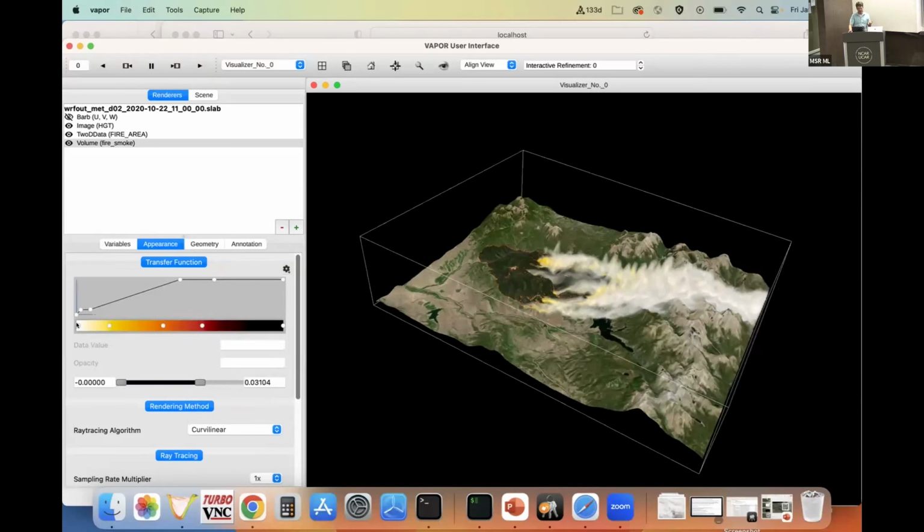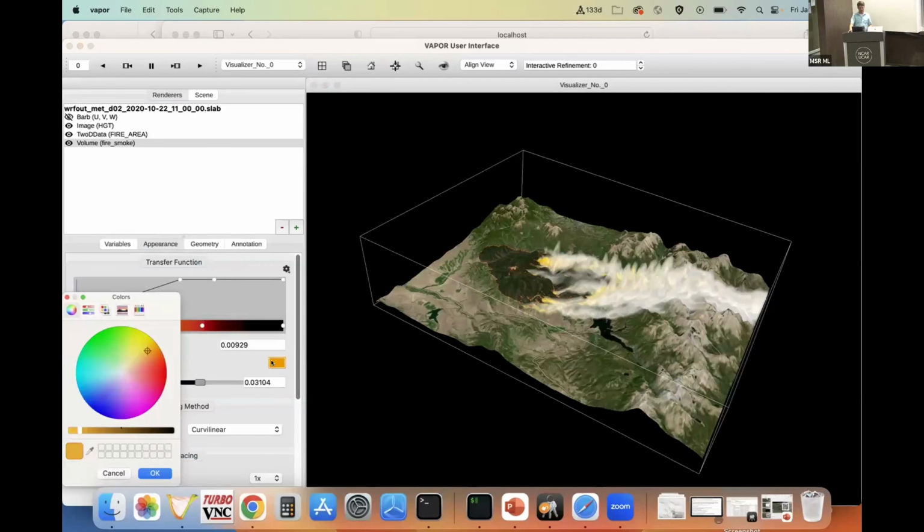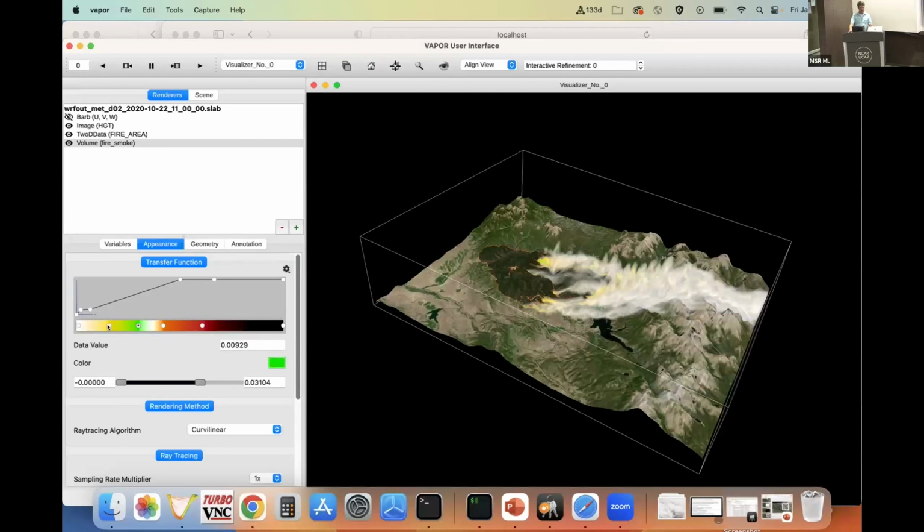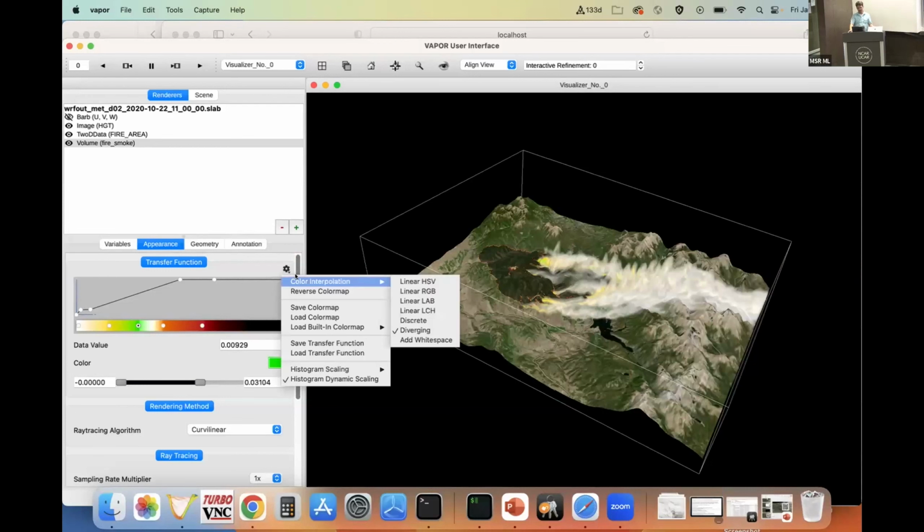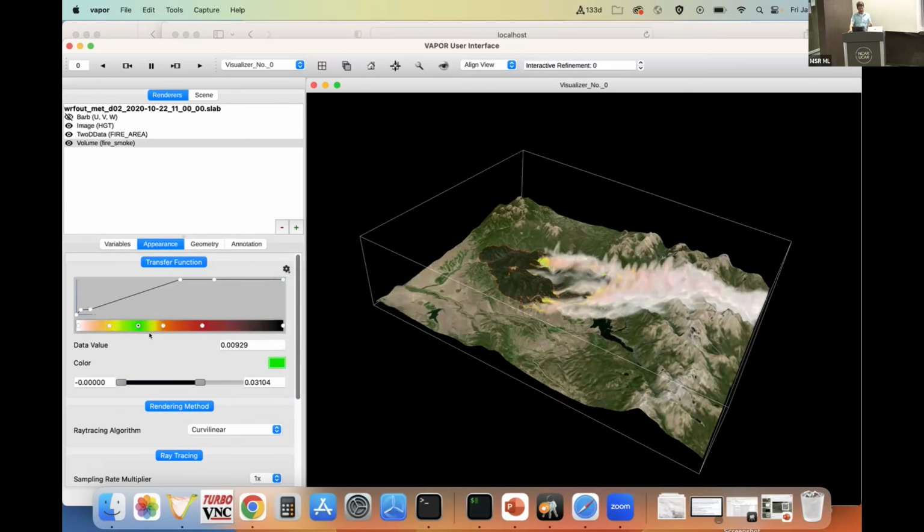But let's say I wanted this control point to be a little darker. The color selector is right down here. So you can add new color control points by double clicking. And then you can click the color selector, and if you want to, do whatever you like, you can pick green. And then we'll do an interpolation based on there's different interpolation methods that we use for our color maps. Let's see, color interpolation. Yeah, we're using a divergent color map here. That's probably more appropriate. Maybe linear would be, but who's going to add green into a smoke field anyways? But that's kind of how you go about it.